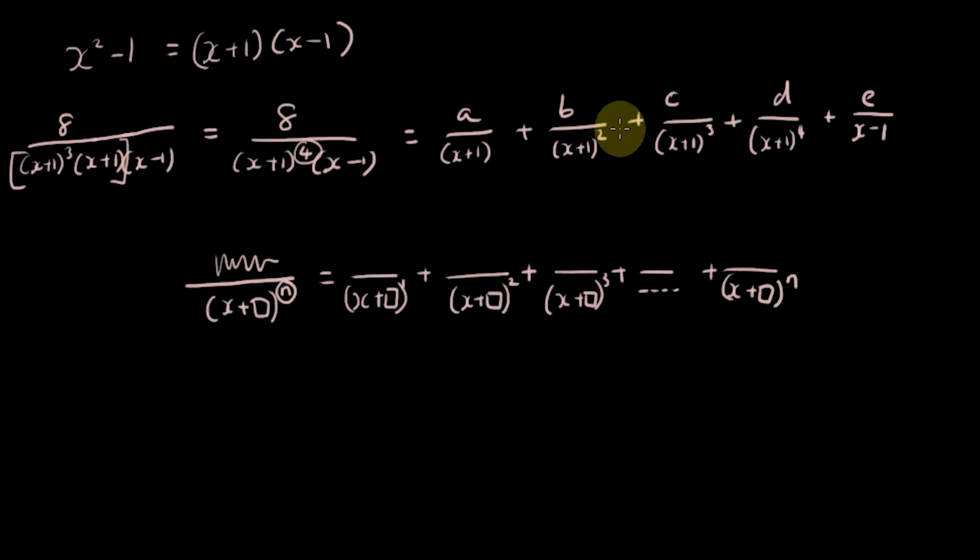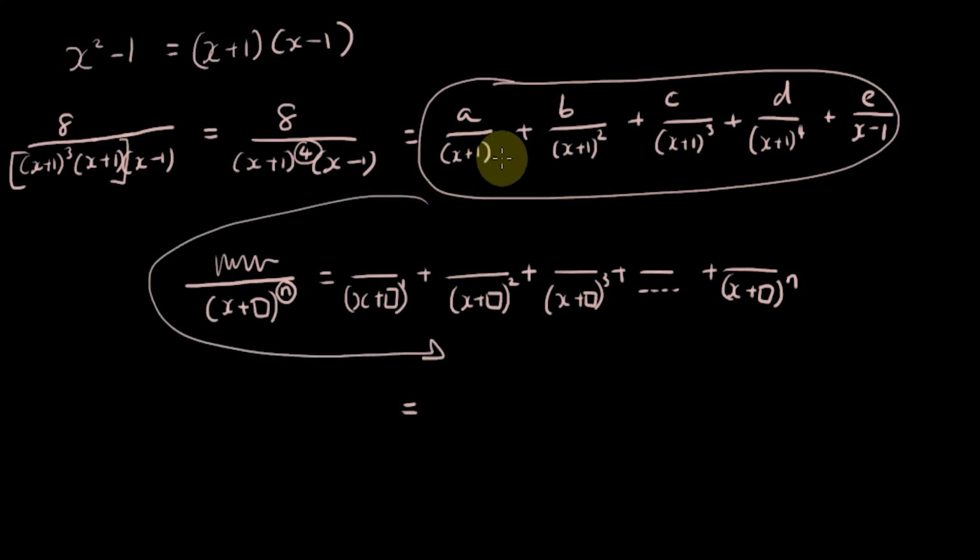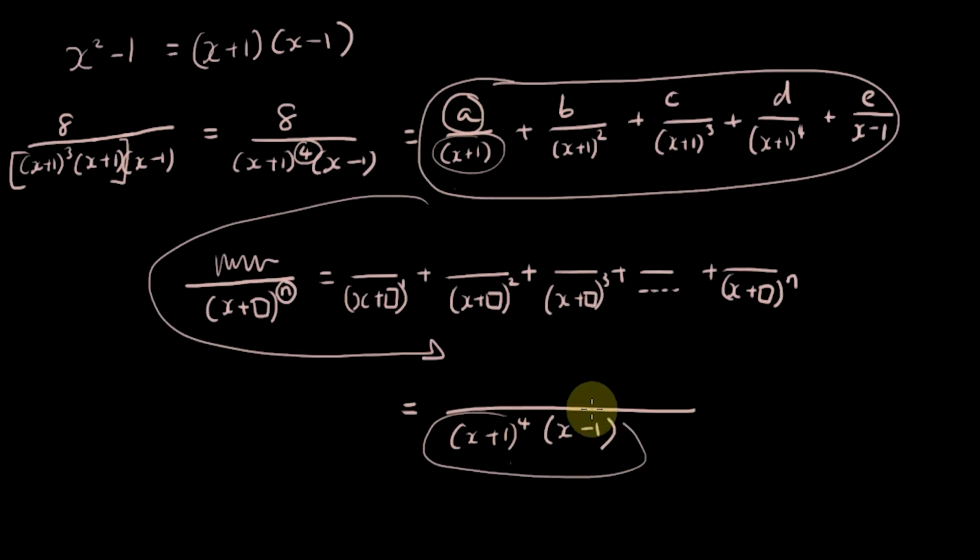So then what you want to do, to try and get what A, B, C, D, E are, is combine these 5 things together. You would combine them by going, okay, the bottom is obviously going to become this. Now, what would I need to do to A? If I want to turn the bottom fraction into this, I would multiply A by (x plus 1) to the power of, it's already got a 1 here, so to make it to the power of 4, I need to raise it to the power of 3, and then I also need to multiply by (x minus 1).